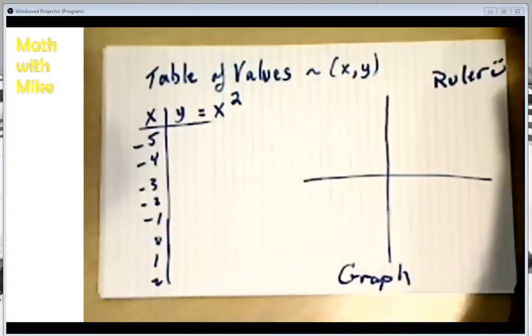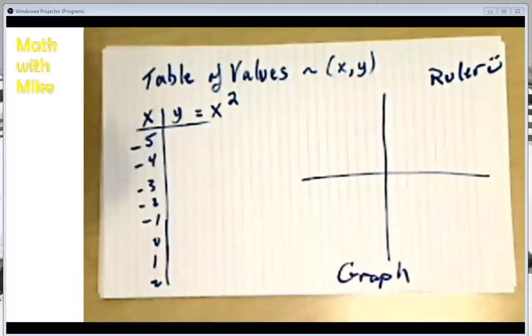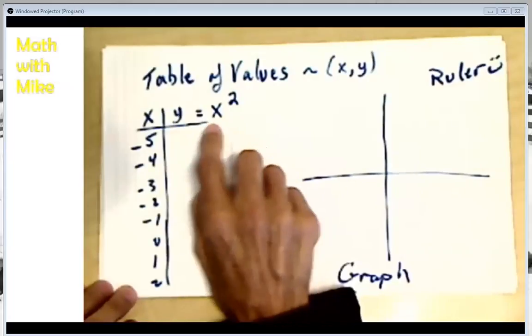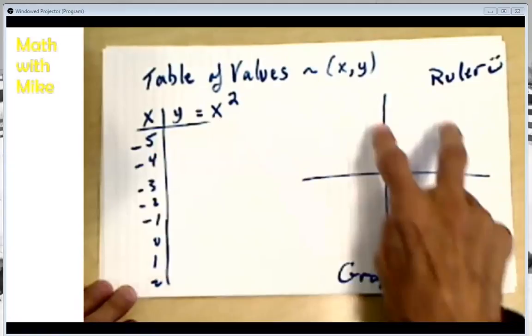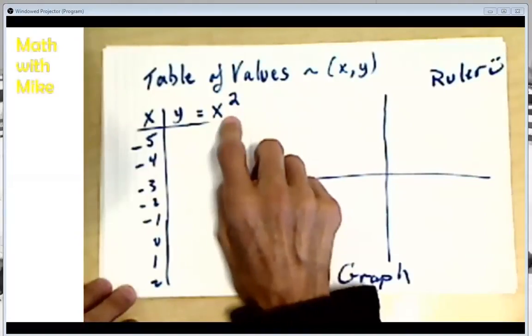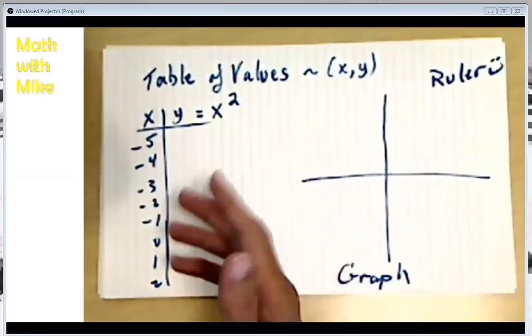But this is what I want you guys to look at. This is new for us, and I want you to know it well, so pay attention. In this last section, I'm going to have you creating different types of graphs. I'll give you different equations, substitute the values in order to get a picture of what these different functions look like. There's about 12 of them. You have it in your homework.